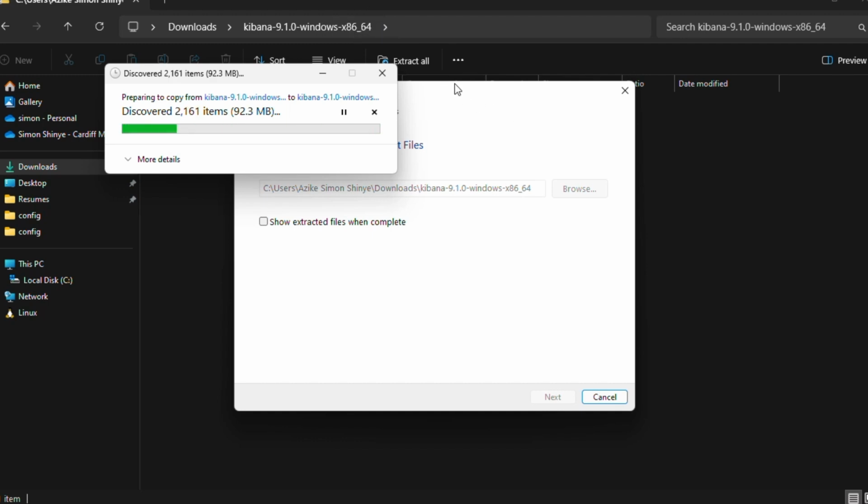Just to give a background, Kibana is just a front-end interface. I think I've mentioned this earlier, to fetch data, and it's with a dashboard that you will have to see eventually when we are done with this configuration. So it needs to talk to Elasticsearch. This happens in the background using something called HTTP request.